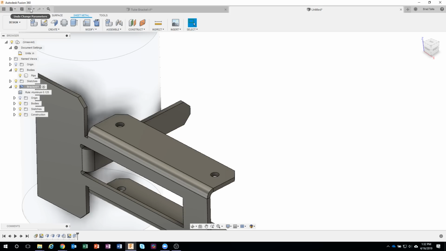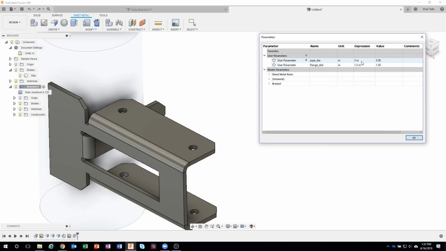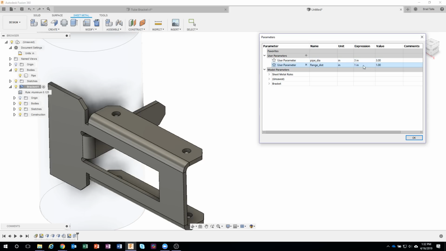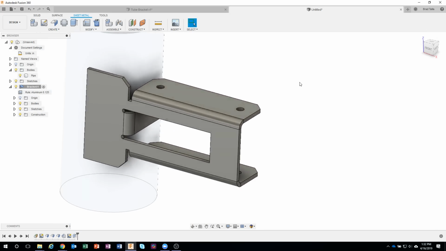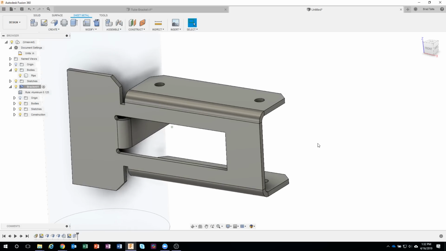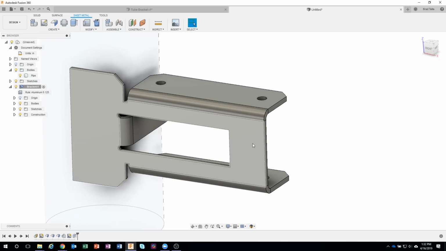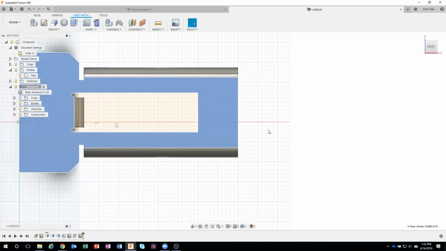I'm going to undo back a little bit. Let me change my parameters. So I'm going to keep that 3. Let's do this. Let's just make that, well, actually 1.5 looks good. Let's do 1.5. Okay. So same thing here. I could create more holes and stuff like that. Let's go ahead and I'm going to create a sketch here.